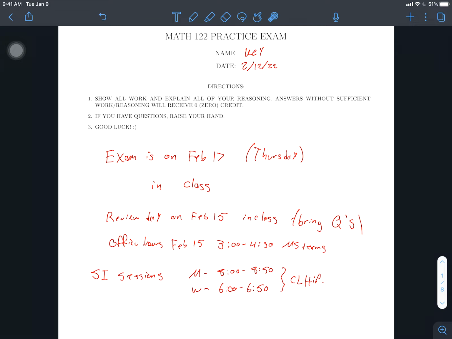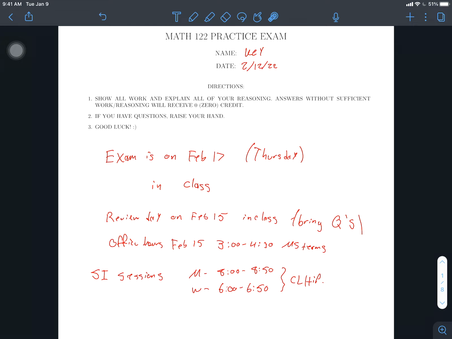But okay, so on this page, I just wanted to give you an idea of what is going on with this practice exam. There's basically 6 questions, and the practice exam is not necessarily a carbon copy of the actual exam. I picked some random topics from the selection of things which we have covered so far, and that's what I'm going to do for the exam as well.